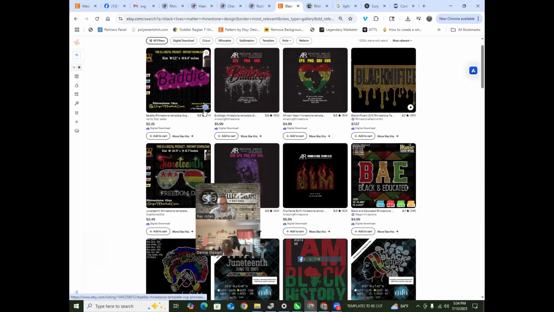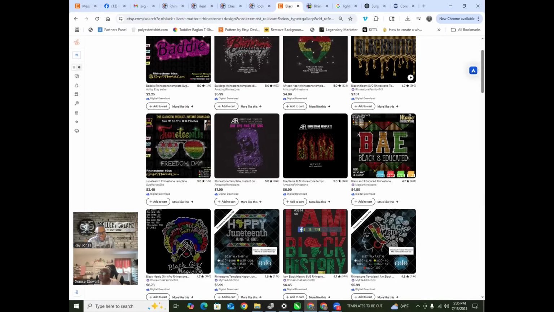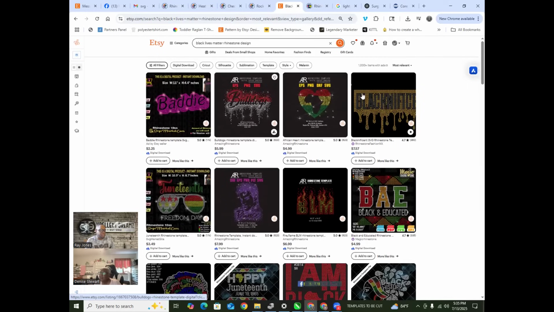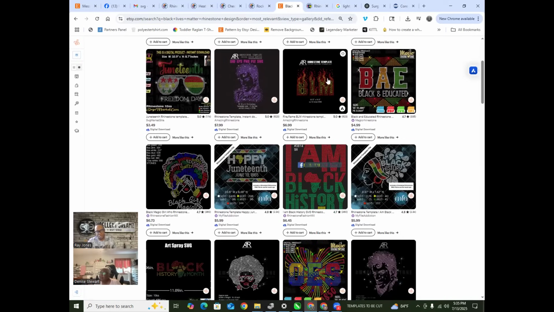And trust and believe me, if the person did not create the original design, all of these designs that you see right here can be found online, black and white SVG vector art. Like this one right here, this one was creative. So they definitely created that one with thought in mind. Black Lives Matter with the flame on it.